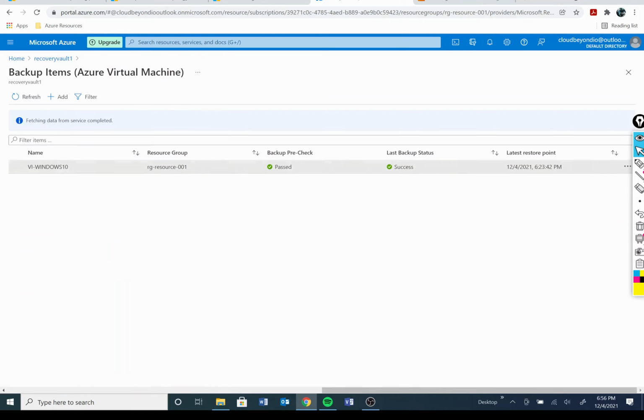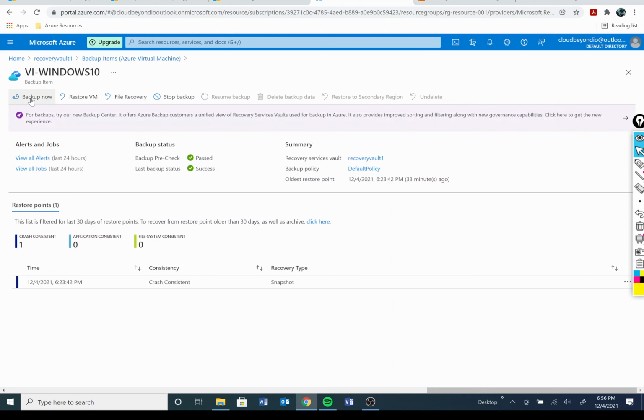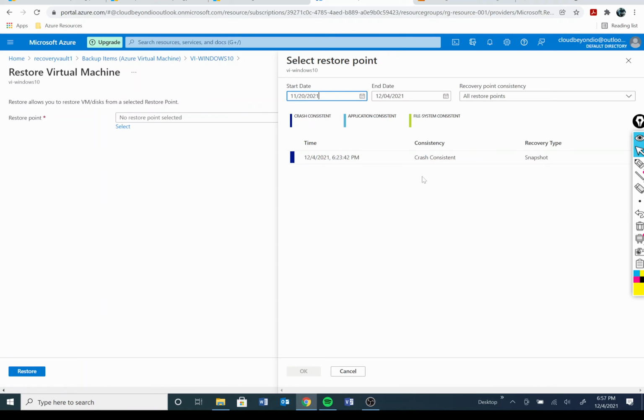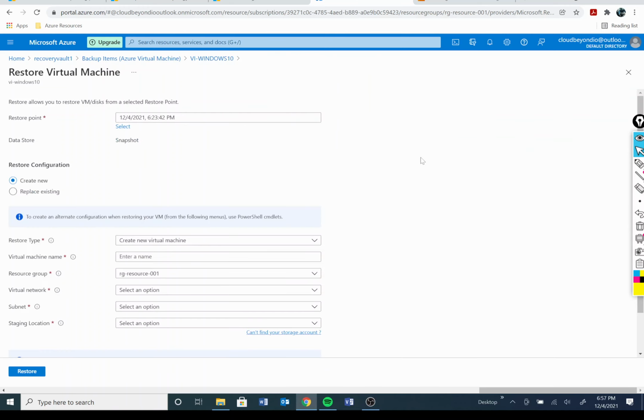So let me go back briefly. And to back it up, actually, you just click on Backup Now to do a manual backup. You can create policies to create backup policies, but we did it manually for the sake of this video. And we're going to go ahead and restore now. I'm going to select a restore point. I hope you guys can see this just fine. This is where we actually did that manual backup. This is that restore point. You're going to select here.